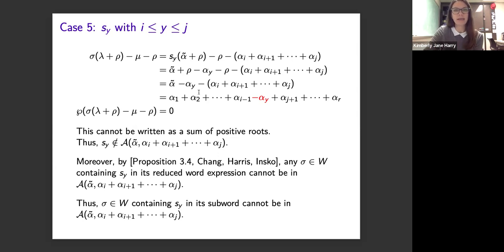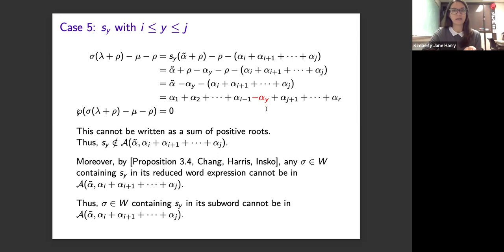And so then I combine things. Notice the rhos kind of cancel out. So now I just have a highest root minus my alpha y minus my mu. And this is where things start to break. So I have all of my simple roots, if I add them all up, I have it here in my highest root, and I can take away this middle chunk that I have from i to j. And then notice that I said y is between i and j. So I'm subtracting a y from this group here, but I'm also subtracting another one here. So now I get a negative alpha sub y.